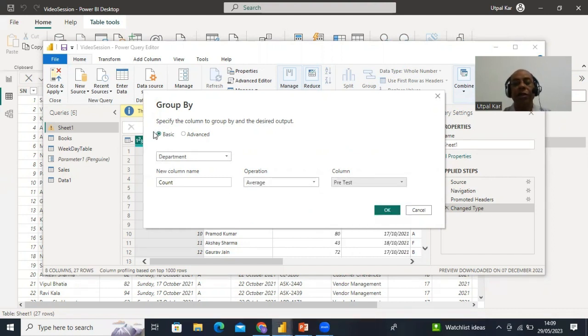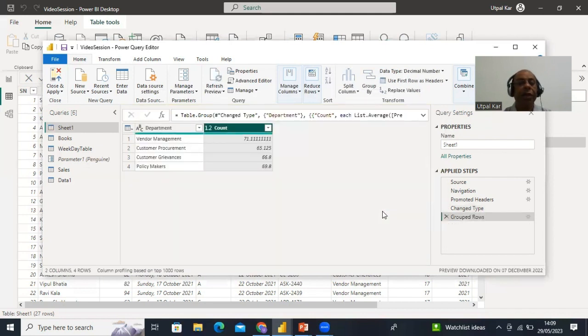This particular operation is called a Group By operation. If I click OK, you will find that suddenly the sheet has changed, and you can very easily find these are the 4 different departments.